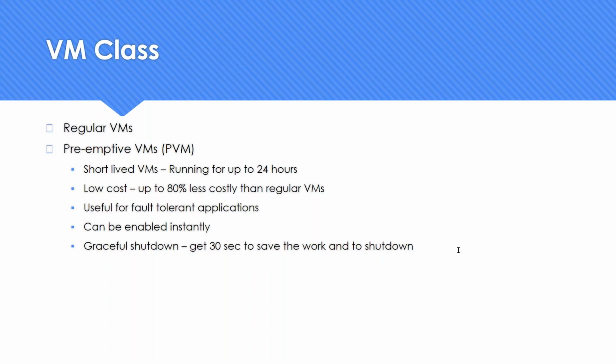A simple use case I can give is video processing that is not critical. Whenever criticality is less but cost optimization is the most important thing, you can go with preemptible virtual machine. If somebody says in the next 2 hours I need this report, then you cannot go and play with preemptible virtual machine.